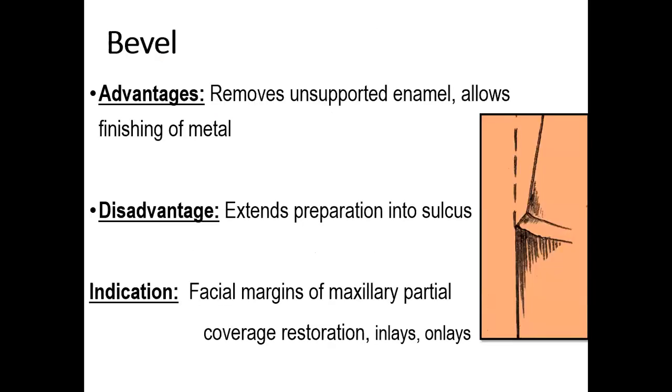This is bevel. Bevel is indicated when a ledge already exists due to dental caries, cervical erosion, or any previous restoration. In such cases, we can use a bevel. What are the objectives of using a bevel? If you give a bevel, the restoration can be burnished against the tooth structure, thereby increasing the marginal adaptation. That is one objective. The second objective is to minimize marginal discrepancy, because we are providing a proper marginal adaptation. And the third objective is to protect the unprepared tooth from chipping. These are the objectives of giving a bevel.